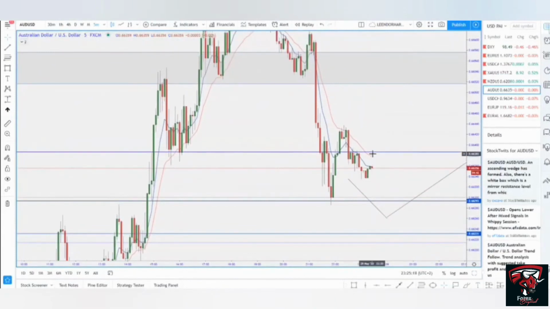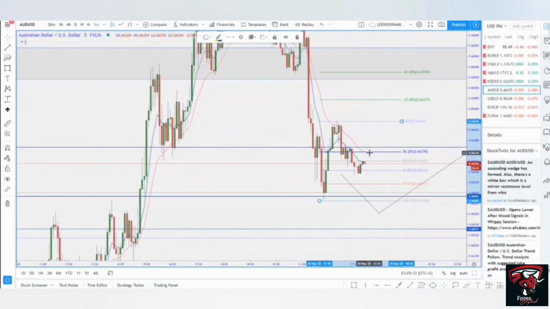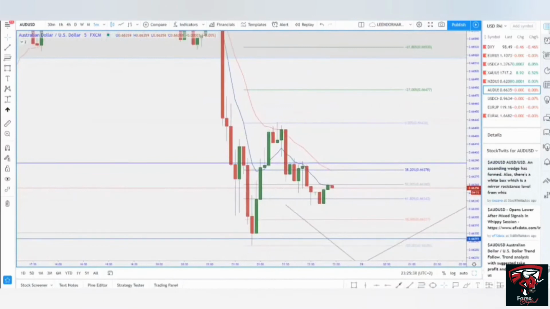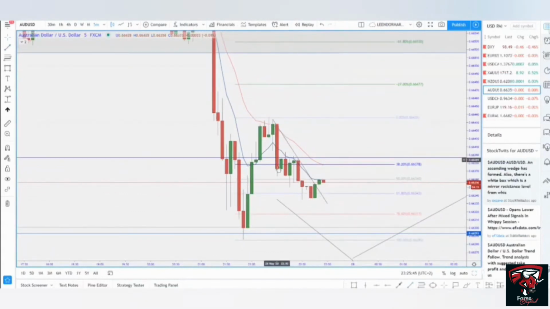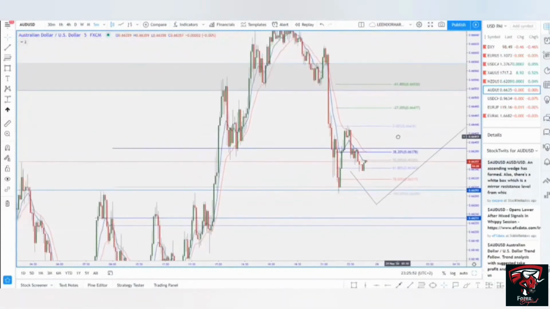The market closes above both moving averages, then this would have been a higher low, right? Looking at this smaller time frame Fibonacci, you can see that this can be a possible move on the 60%, but I would be comfortable taking this trade on the close of the moving averages. Sorry, if we close above both moving averages, I would then take this trade. Again, you can even look at that counter trend line breakout. Okay, this counter trend line might have been broken, but you don't want to use that because you're cluttering your charts. There's going to be a lot of clutter on your charts.